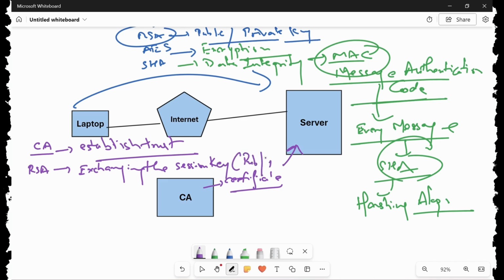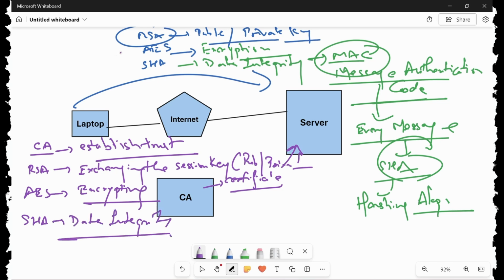AES is used for encrypting the communication, or encrypting the messages sent from source to destination, and SHA is used for data integrity.